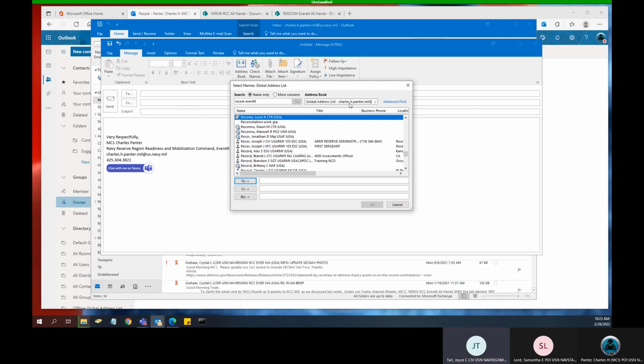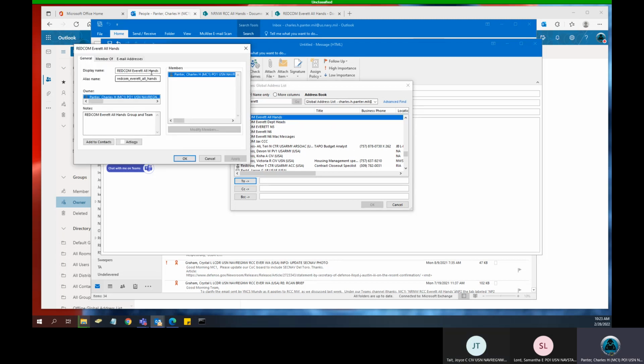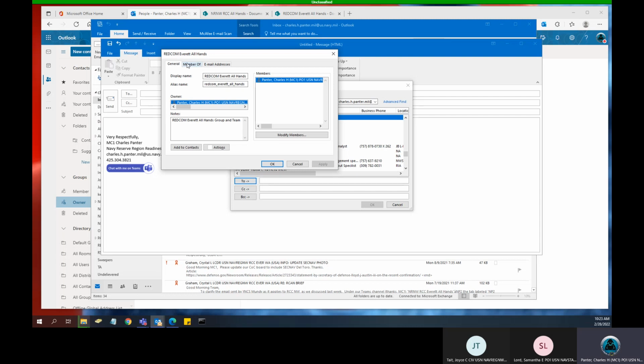I think we're missing a D in Redcom. You are correct. As you can see, it actually has the all hands group that I just created. If I look at the properties, it shows that I'm the only member in there, although I did add Miss Lord. She needs to come in as well.